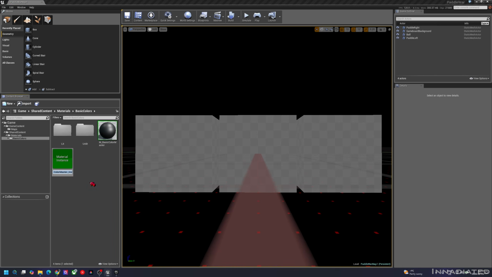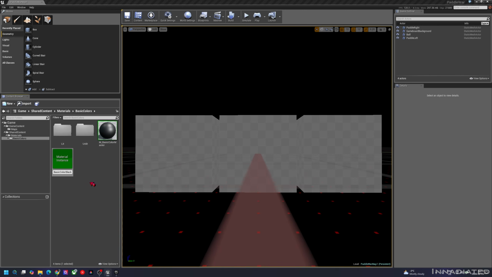A material instance is basically, you can think of the material itself as a template, and then the parameters that you expose, along with some default parameters, can be changed in the instance. So we're going to name this instance MI for material instance underscore basic color black.